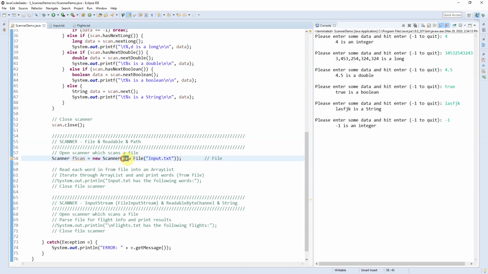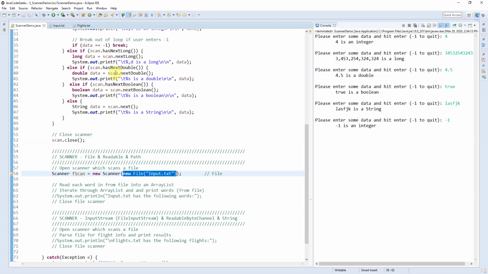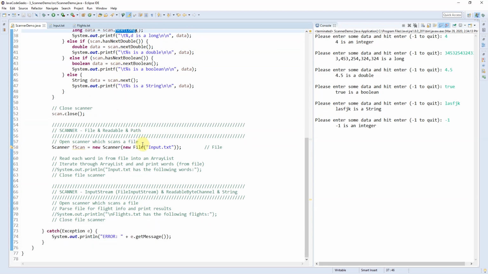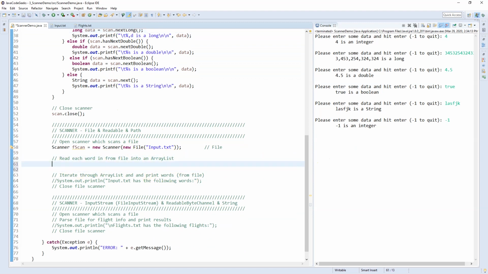But that's really just a bunch of bits and bytes, zeros and ones as far as the file is concerned. What the scanner does is it basically wraps itself around that file and tries to interpret those zeros and ones as things like booleans and doubles and longs and ints and strings and so on and so forth. So let's go ahead now and actually read through each word in the file.